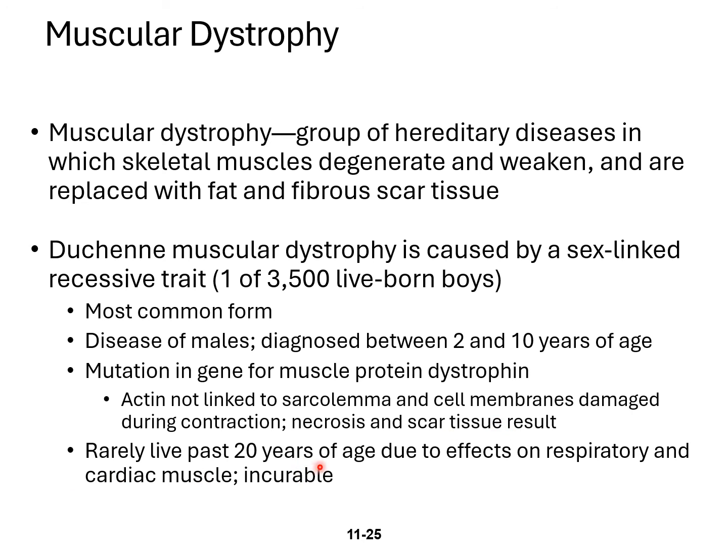People rarely live past the age of 20 due to the effect on the respiratory and cardiac muscles. This is incurable because this happens in skeletal and in cardiac muscles. That scar tissue builds up over time, doesn't allow you to breathe, and doesn't allow your heart to actually pump blood.